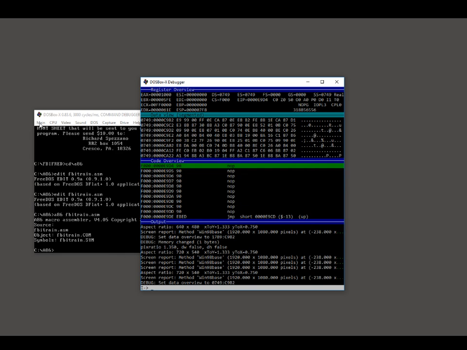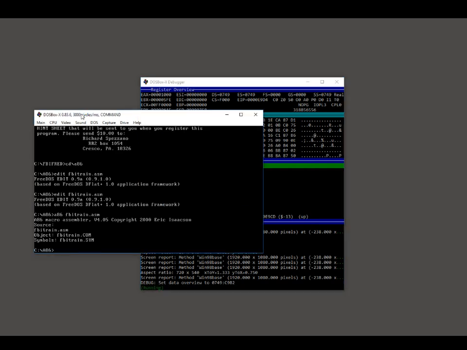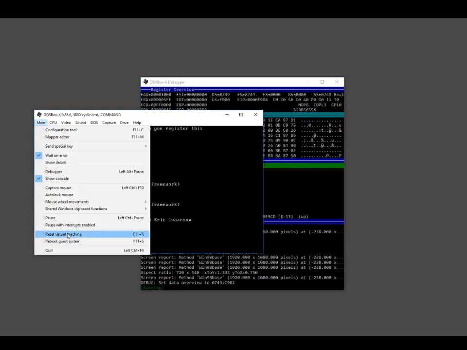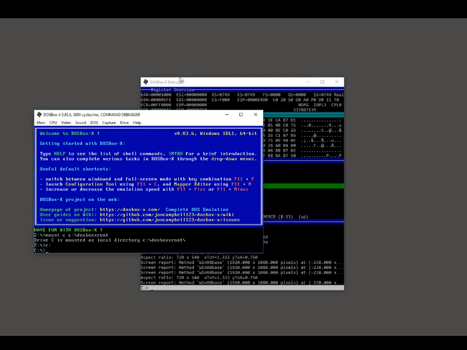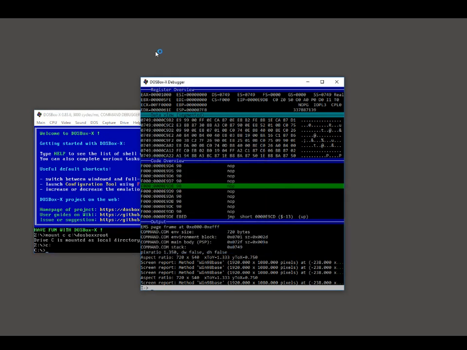Let me reboot. Hold on. Let me reboot the virtual machine and just see what's going on here. I just want to make sure that we're not doing something super crazy here. I mean, that's interesting. It's still E9.